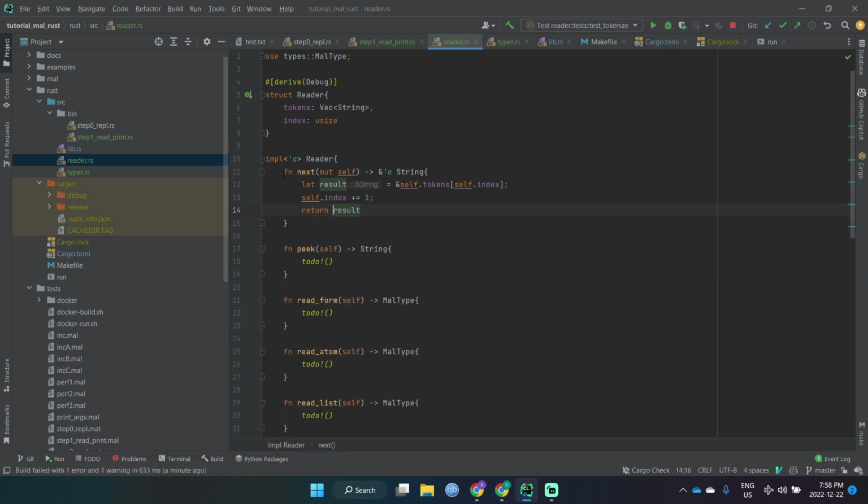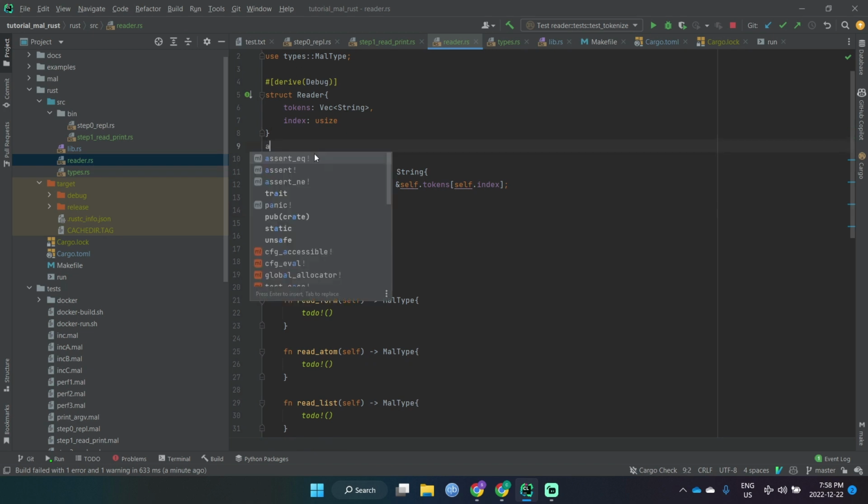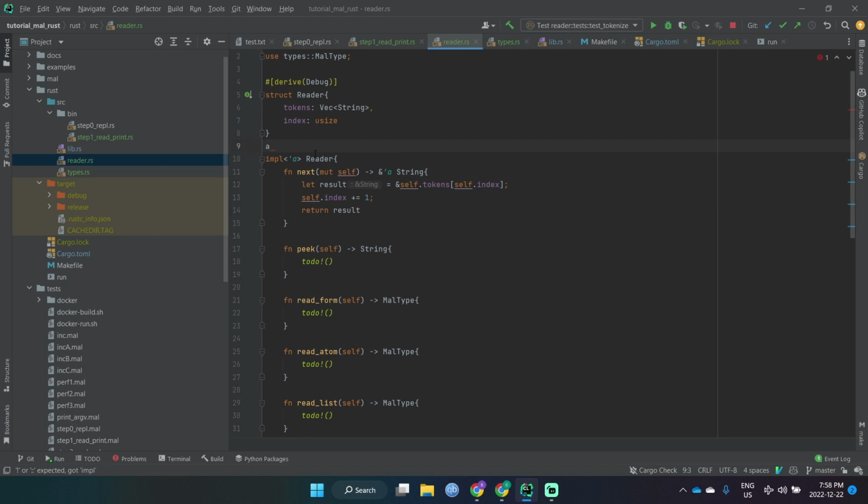So over here, as you can see, fn next takes in a mut self. Why is that a problem? Because whenever you take in a value that's not a reference, you take ownership of it. So let's say there's a value called a which is our reader.